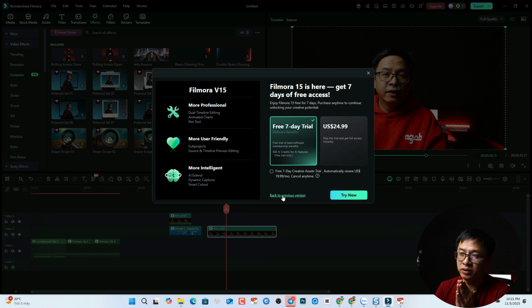And if you want to ask me if I want to upgrade to Filmora 15 or not, no, I think I will stay with Filmora 14 for all my perpetual licenses. I got about 8 or 9 perpetual licenses of Filmora 14, and I don't want to upgrade. And I got 1 lifetime license, so that lifetime license I will upgrade to Filmora 15. Maybe I will make some more tutorials about Filmora 15 for you.